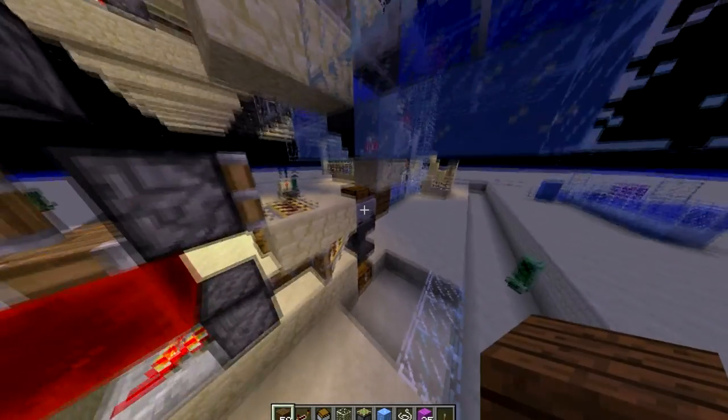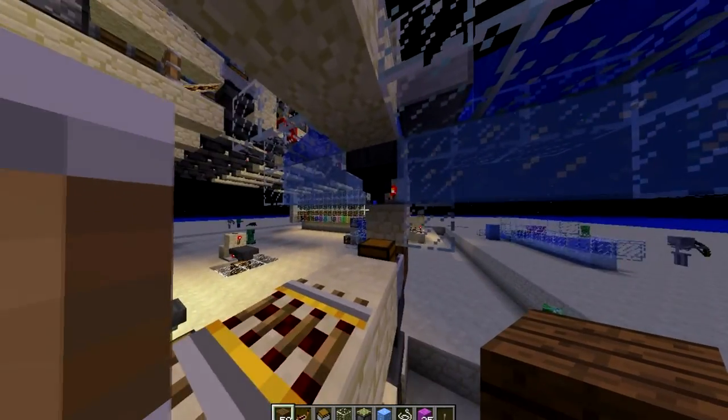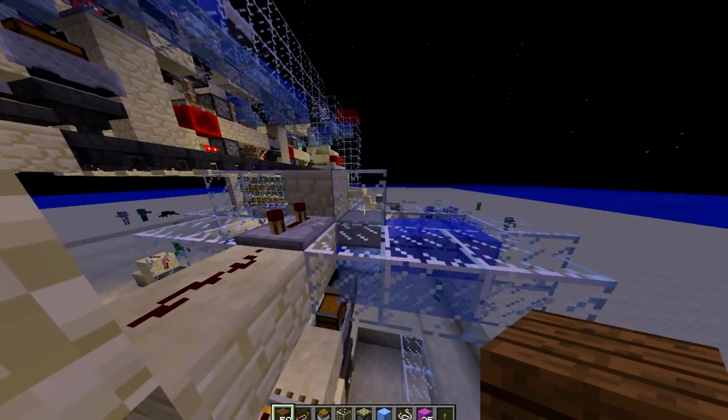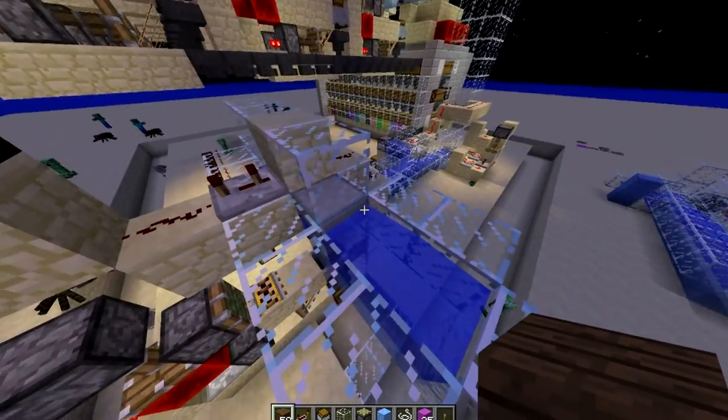okay, so it goes off. Let's have a look. Yeah, see, now I've only got one left in there. See, that's not that good. The less that it takes out, the better, because then the less you need to be able to activate it.